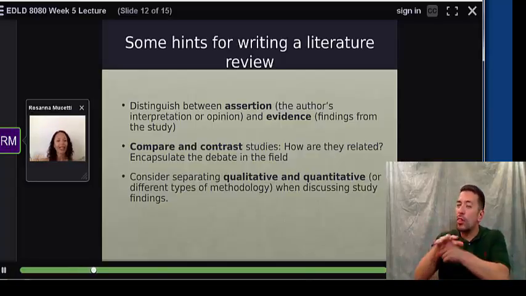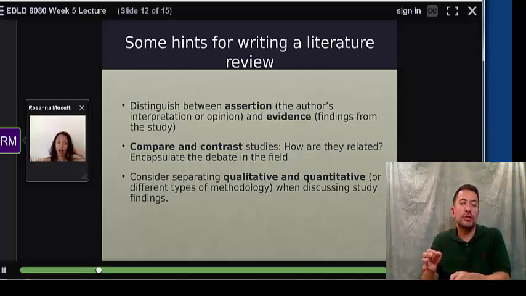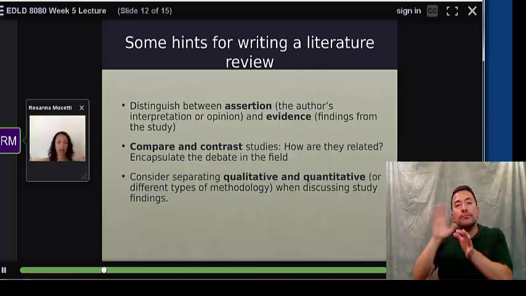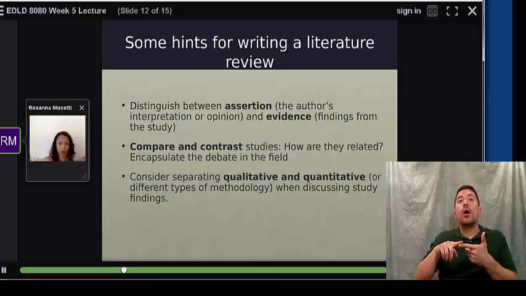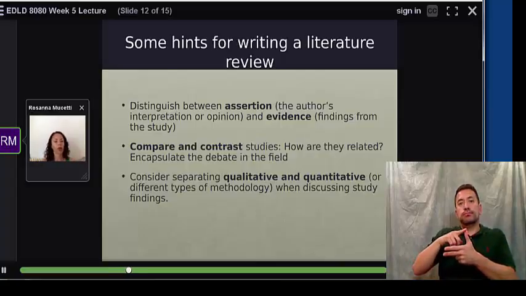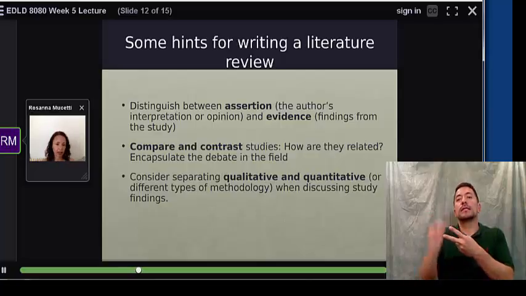So highlighting other authors' assertions is one way to discuss some of the research that's out there in the field. Then you can also think about highlighting other authors' evidence. What are some of the findings from other studies?